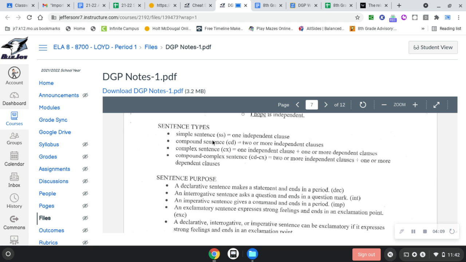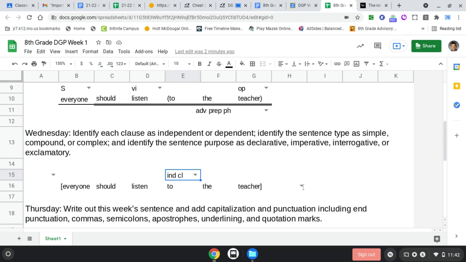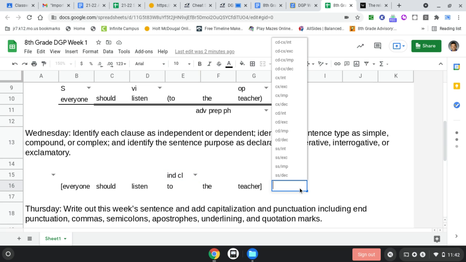So do we have a simple sentence, a compound sentence, or a complex sentence? Simple sentence. Why? One independent clause. Easy peasy. What makes it simple? Because it has a period and it's simple to read. That isn't the reason why. You have to look at the number of clauses you have. Now, if you click on the box at the end of your sentence where the simple sentence is, there's four options.